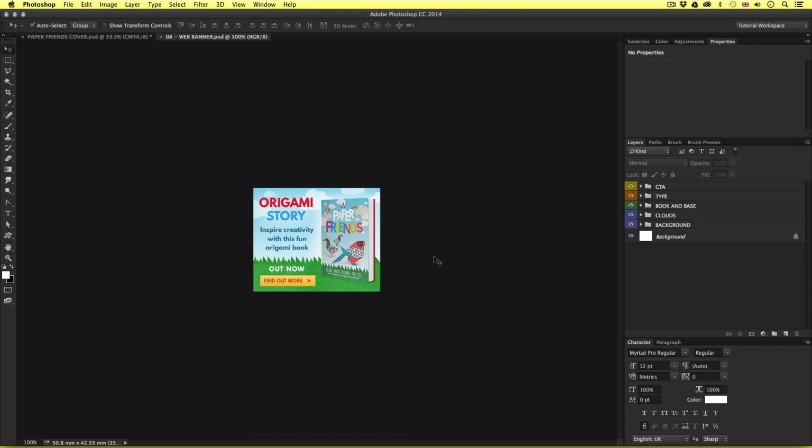The idea of this exercise is for you to experience how we can adapt a print design and export for web. Here is an example of a web banner I have created from the print design. What I have done here is superimpose the book cover onto a book to create this interesting ad to promote the book online. This is what we are going to create in this tutorial. If you would like to take a closer look at this example, you can find this in the final artwork folder in the project folder.